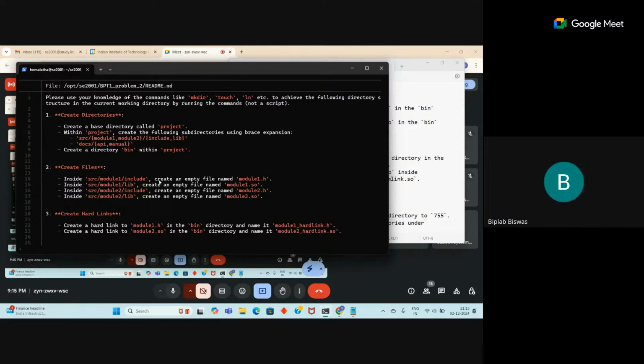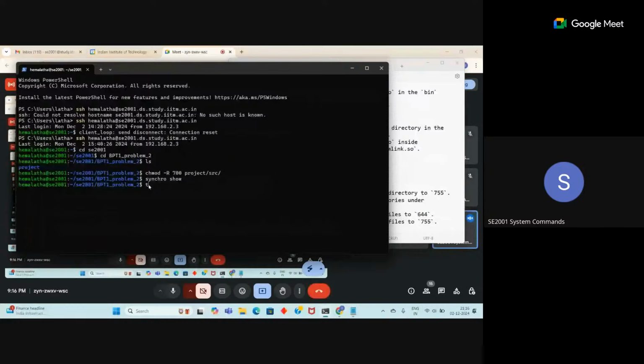Ma'am, this command you tried, will it work with a small letter r? No, sir, it won't work. For chmod, we need to give a capital R. So I think it is again disconnected from the VM.